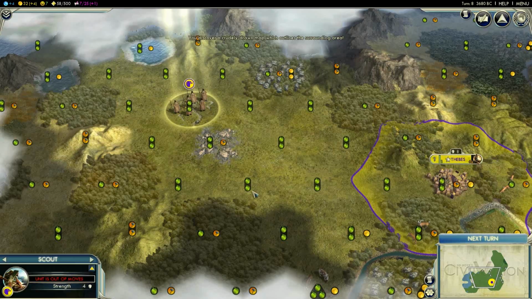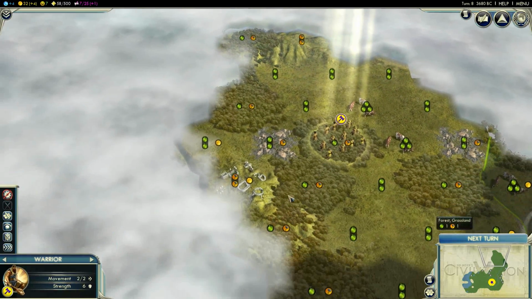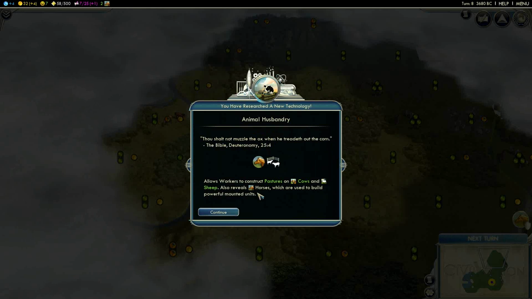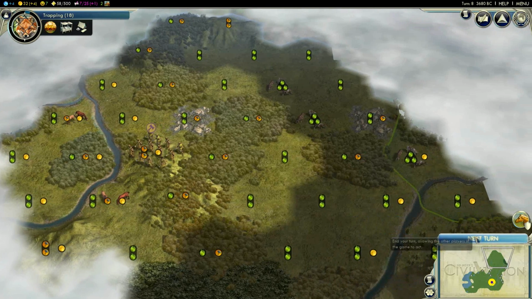Alright, that was like one of the worst ones. It gives me a map of the surrounding area. Pretty crappy. Let's see what this one gives me. Alright, that's a good one. Advanced technology. It gave me a technology. It gave me animal husbandry, the same one I was going for, so that's good. So now I'll be even closer to getting trapping.